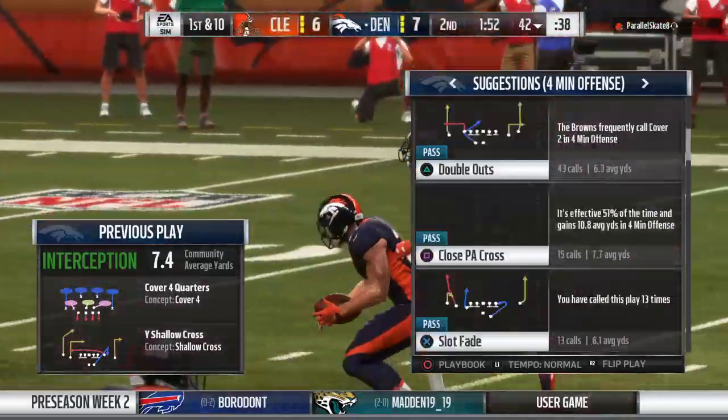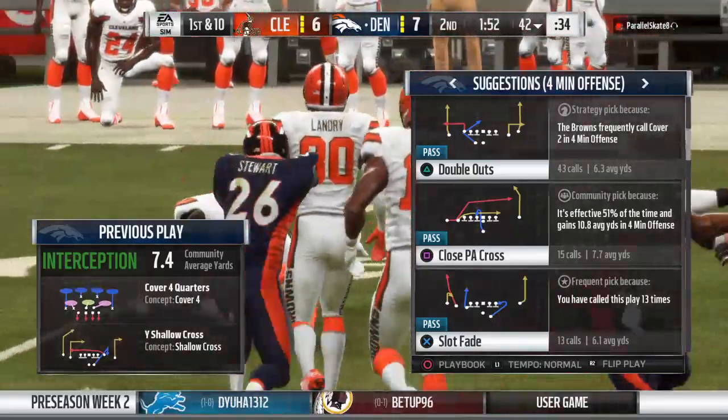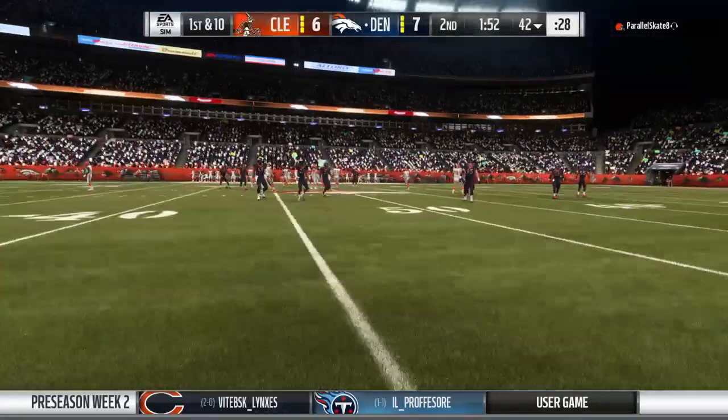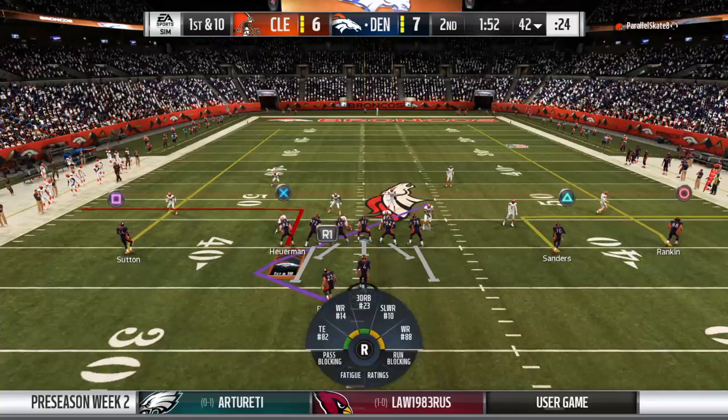Well, they didn't exactly show patience there, did they? Just down a score, they come out firing right away and compound things by throwing an interception. They put their defense in a really tough spot. Keenum going to lead the Broncos out now 1st and 10.